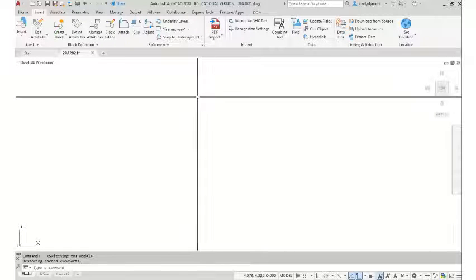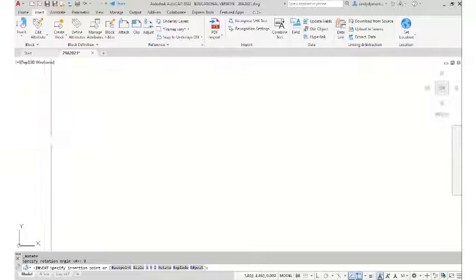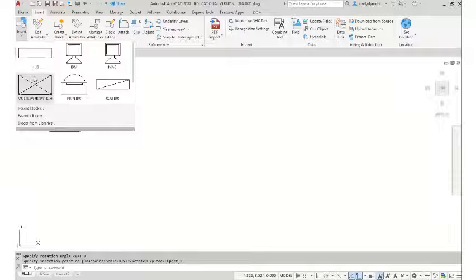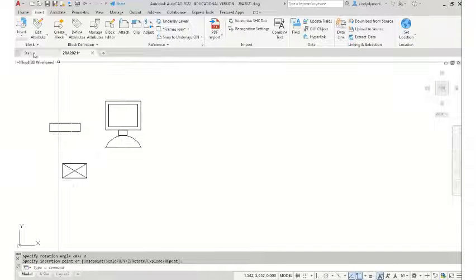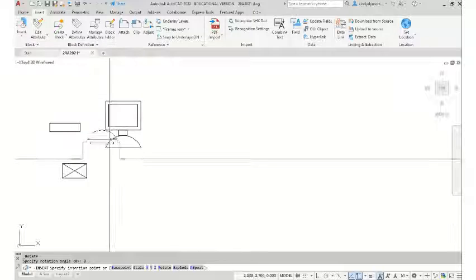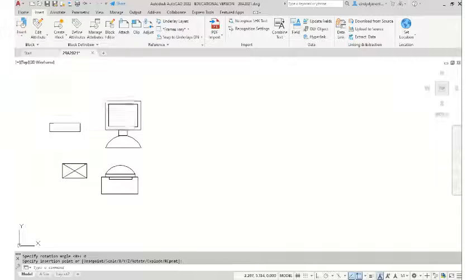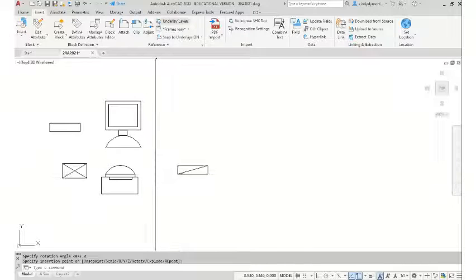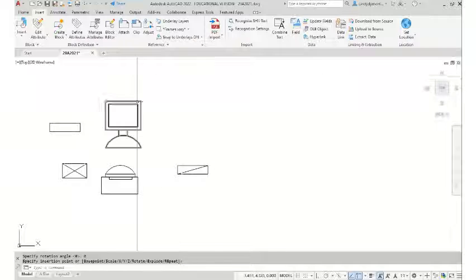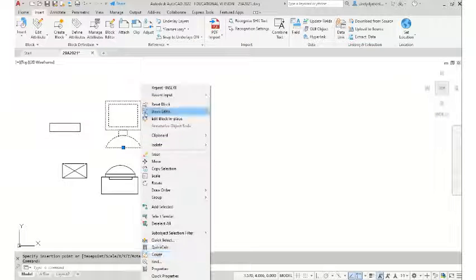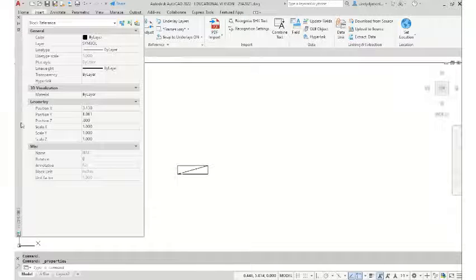Okay, so first thing I'm going to insert my blocks. I'm just going to insert all of them. What do I still need? That one is here.